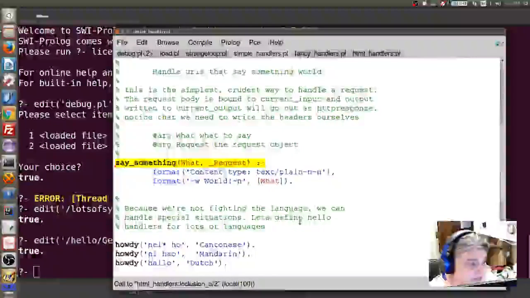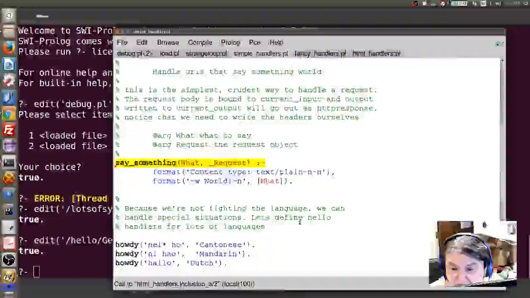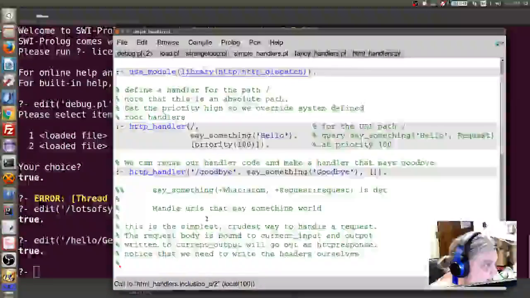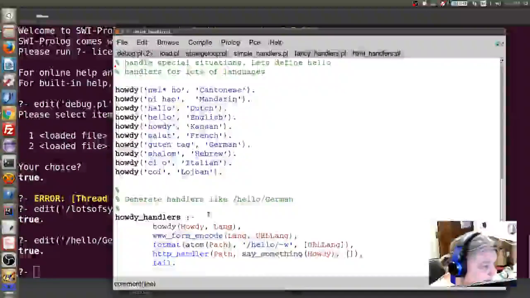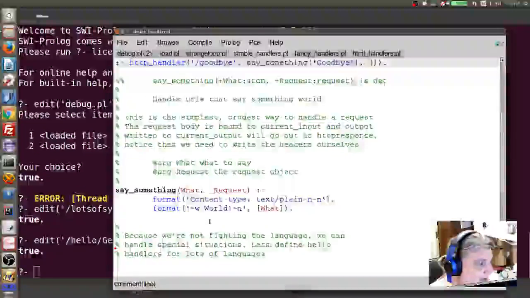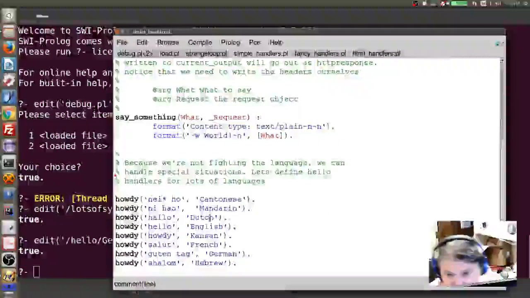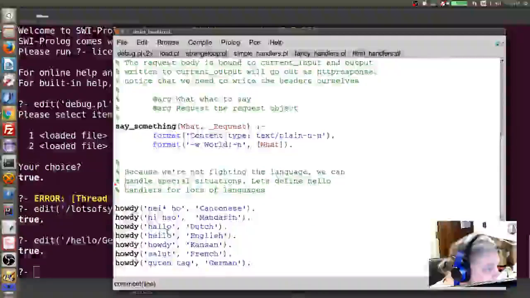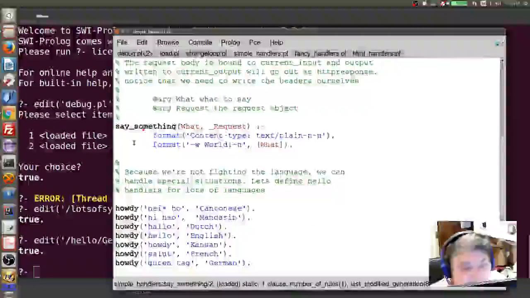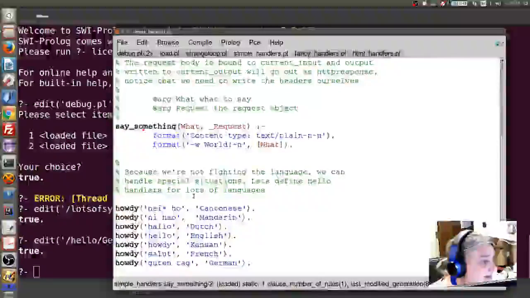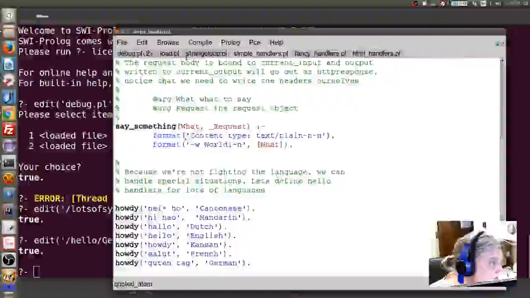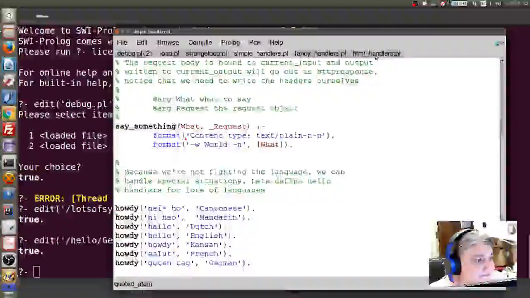Notice that this one's not named Hello German. So what it's done is it's figured out that I registered a handler for Hello German. It just calls the dispatch code and says, okay, what handler do I have? And then it takes me there. So, all right.